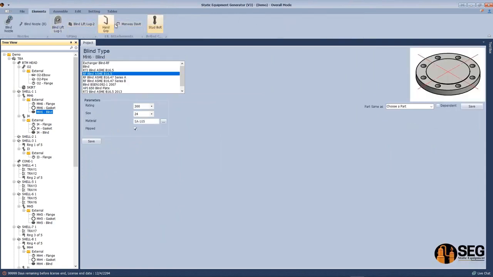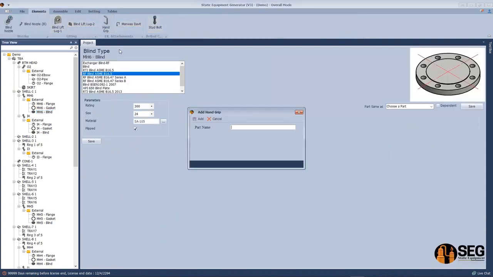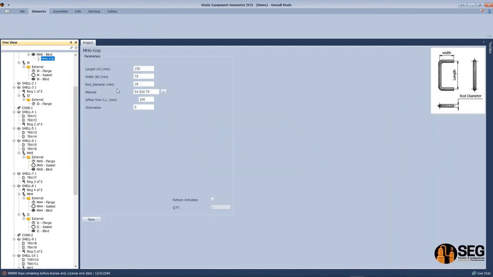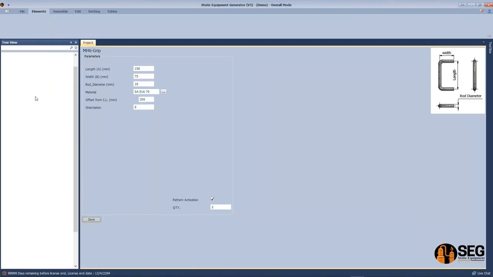And from here we will add hand grip, MH6 grip. Okay, and click Save. And from here, we will define the grip dimensions. We need to define the spacing orientation and click Save.